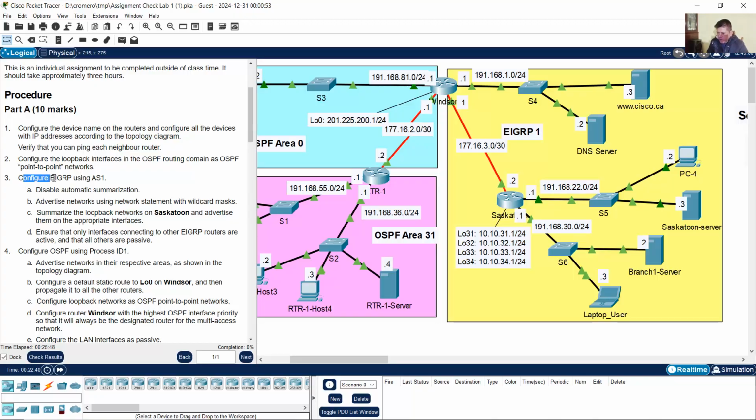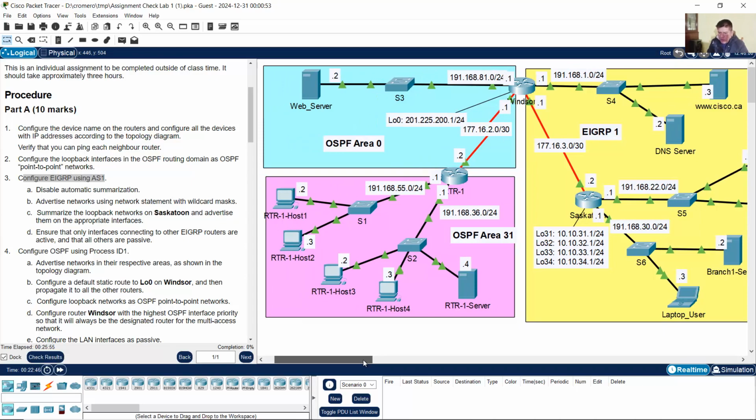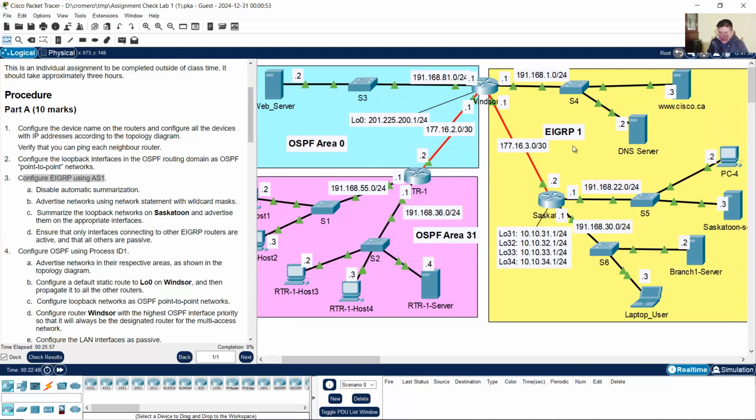Okay, configure EIGRP using Autonomous System 1. Okay, EIGRP is the yellow section. Okay, this on the left OSPF area 0, down here OSPF area 31.